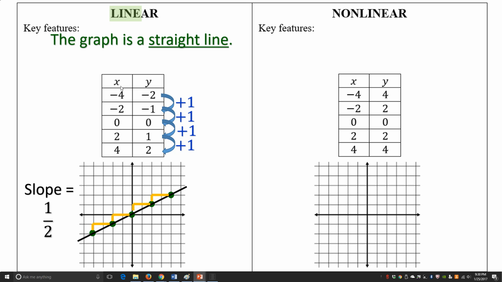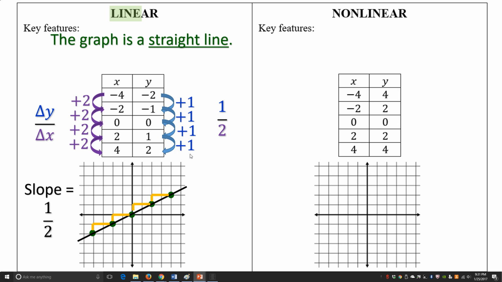On the left side, we look at our change in x, our change in horizontal. To go from -4 to -2, we're going to increase by 2, up 2. And you'll notice that's what happened on the graph. We went up 1 on the y and right 2. And then +2 will get us to 0. +2 to 0 will get us to +2. And so if we look at our change in y, which is 1, over our change in x, we have a slope of 1/2. So if we didn't have this graph to look at to see rise over run, we could find our slope, and that's our rate of change from the table.